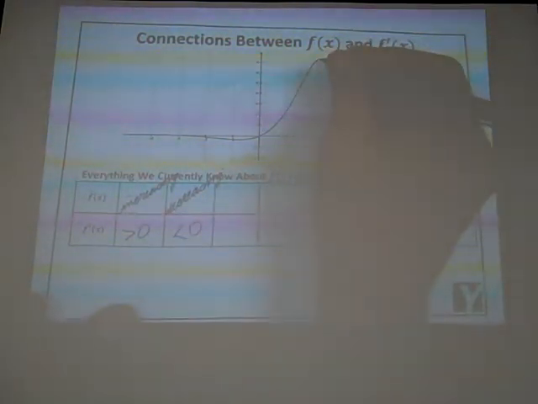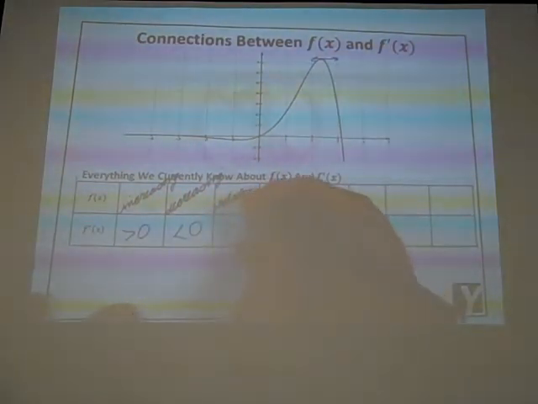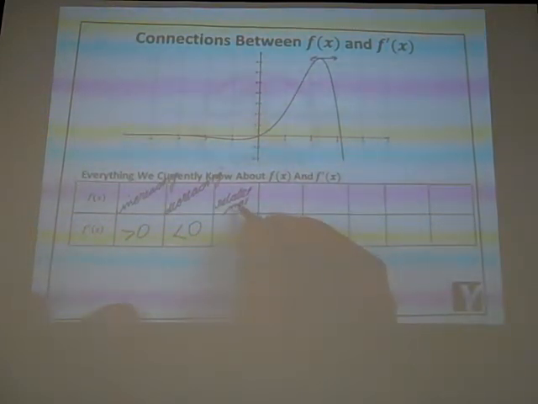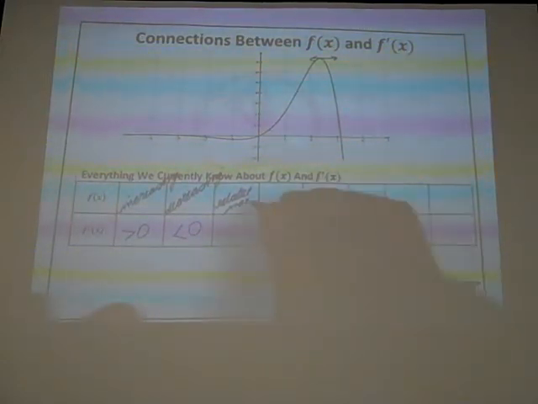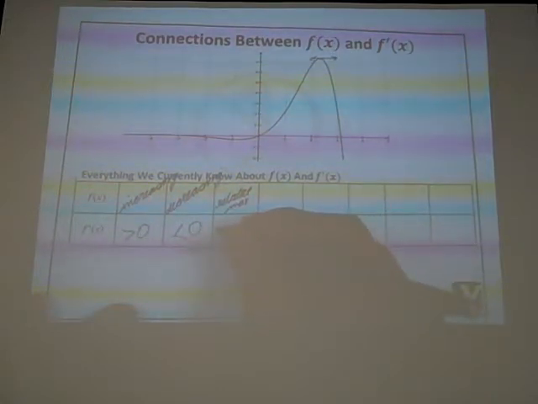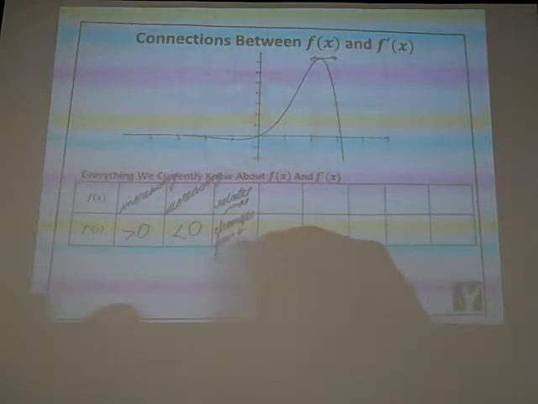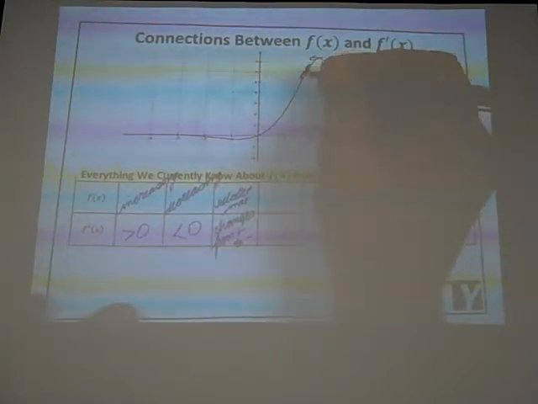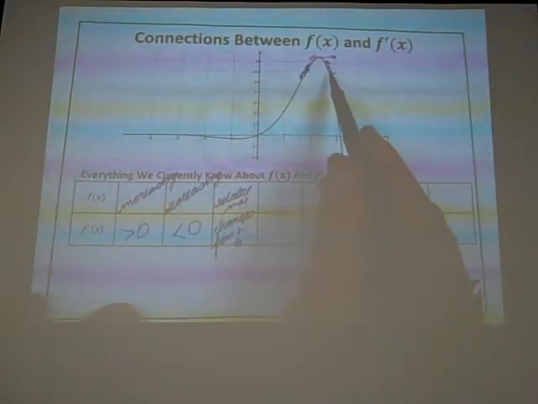Where the function has a relative max, say right over here, is where I want to be careful. Last year, bad math teacher that I was, I told them a relative maximum is where the derivative is equal to 0. That is incomplete. If you have a relative maximum, then the derivative changes from positive to negative. Anywhere I draw a tangent line to the left of the relative max, the tangent line is increasing, so it has positive slope. Anytime after that, it's going to be decreasing.